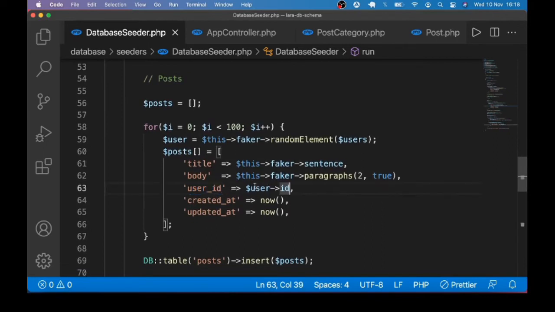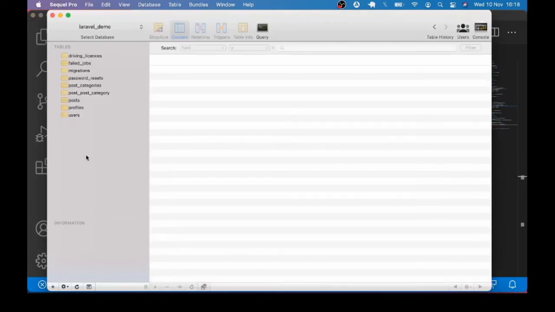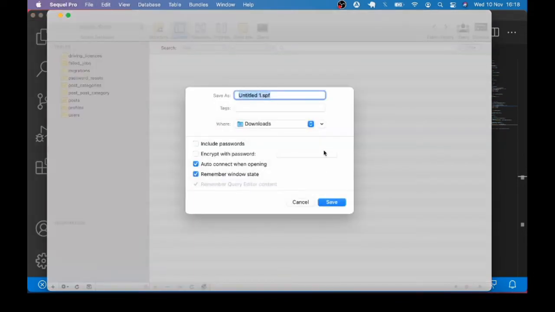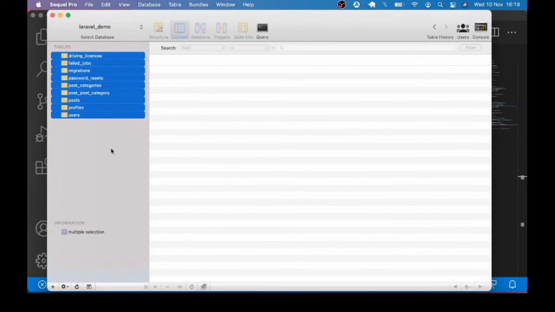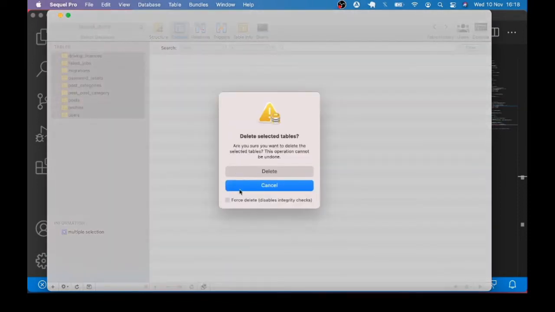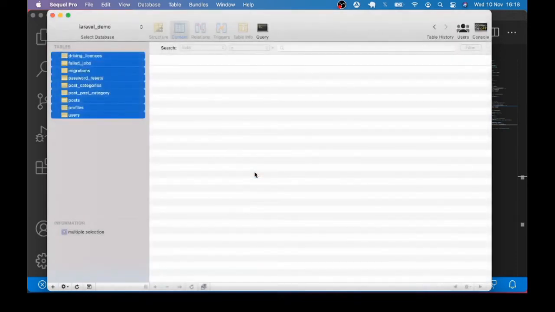What I will do is to drop the database. Go over here, select all the tables, not save, just select, drop the database tables, delete.